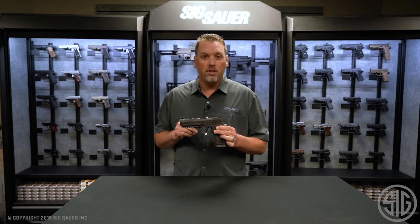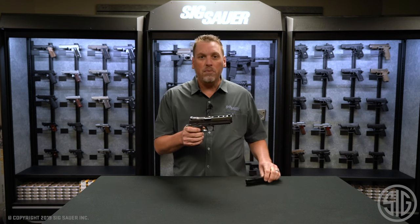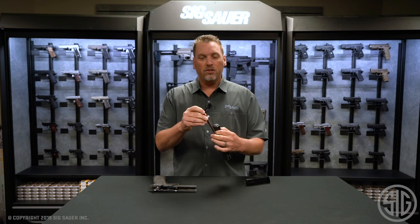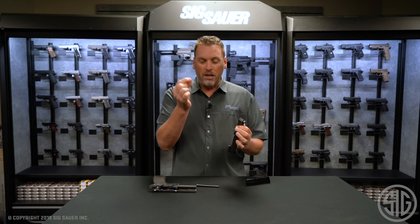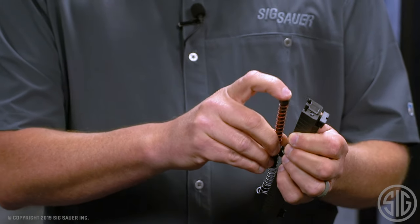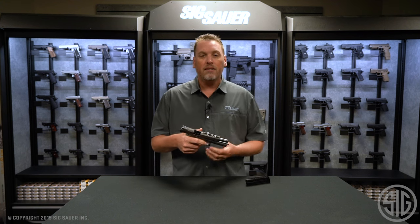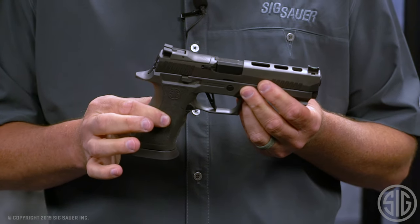The changes don't stop there — we actually changed the entire recoil assembly. Where we used to have a one-piece guide rod optimized for standard SAAMI spec or hot loads, we now have a one-piece steel guide rod with a 1911-style spring. It comes with a 14-pound spring in the gun and a 12-pound spring in the box, so you can modify as you see fit depending on the ammo you use. You can take any 1911 spring and custom tune it however you like — something you don't see in a stock firearm.